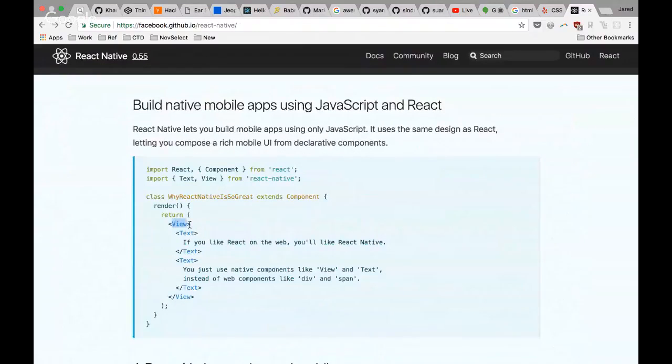You're using a view or a text component, and depending on what platform you target, it actually does something different underneath. So you don't have to know what's going on underneath. You get to abstract that away, and then you can target different platforms. Now, it limits you a little bit, right? Obviously, you're limited to what abstractions they've provided you. You can't do everything you could do on the platform. But it does let you easily build something that builds to native on different platforms, and gives you a lot of the native look and feel without having to write it on each platform completely independently.